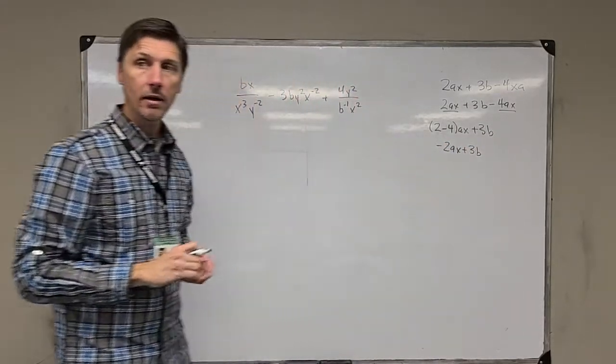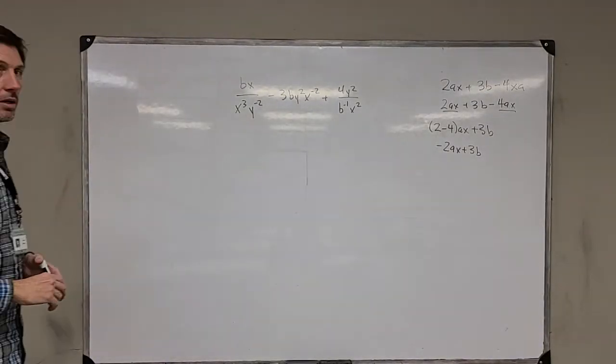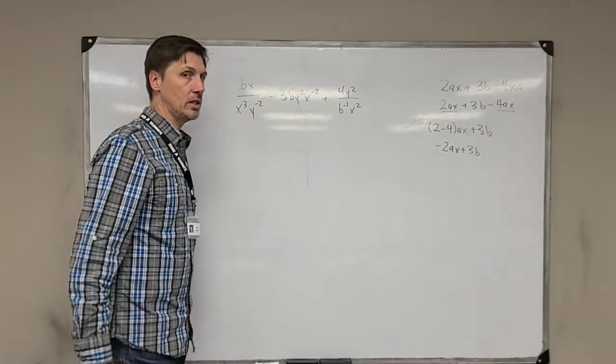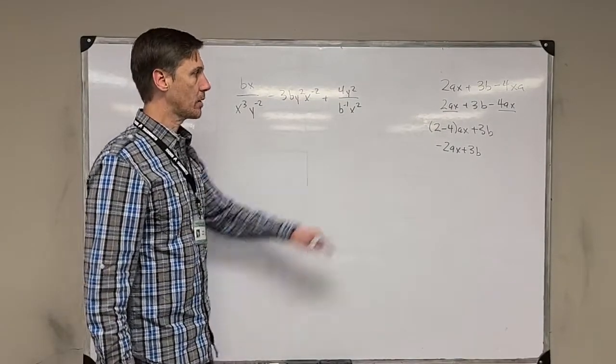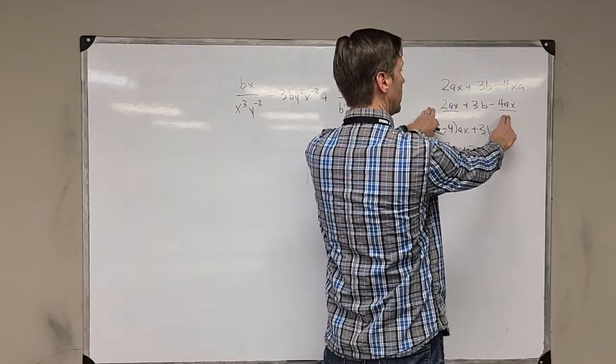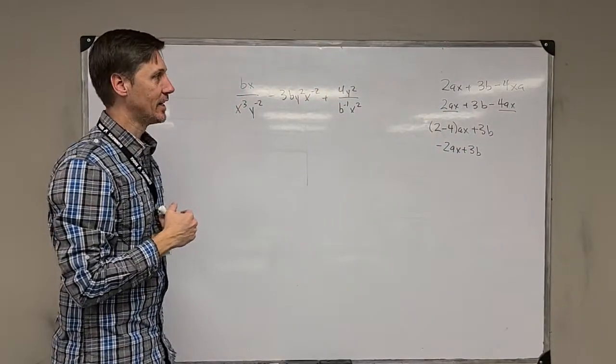Does everybody get that? How we combine those like terms? Did I lose you somewhere? Anna, it looks like I'm seeing the, I'm not sure. I thought you were combining, oh wait, never mind. I'm combining these two, right? Which means I'm doing 2 minus 4. Does that make sense? Okay, gotcha.